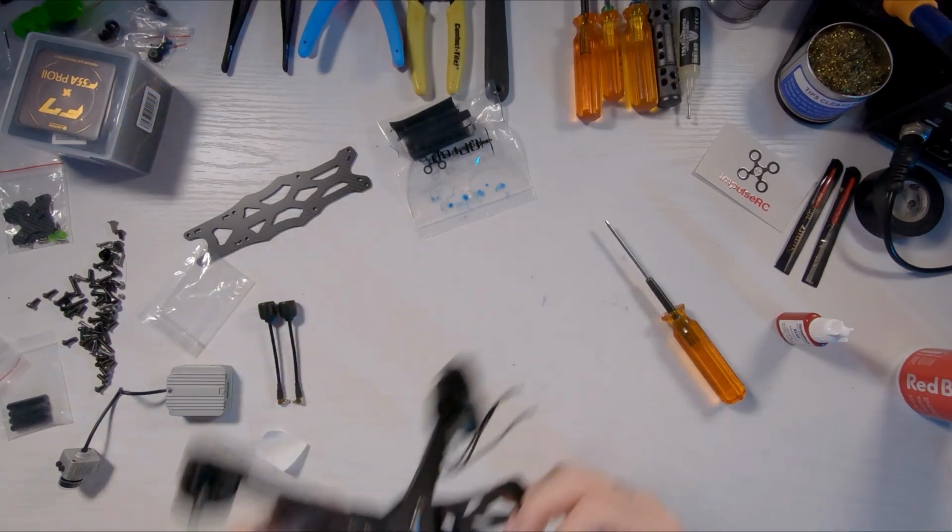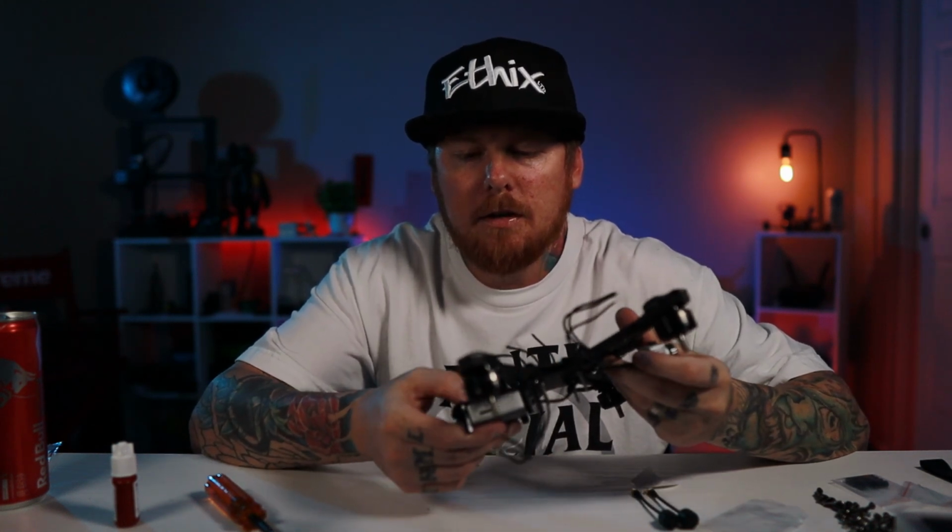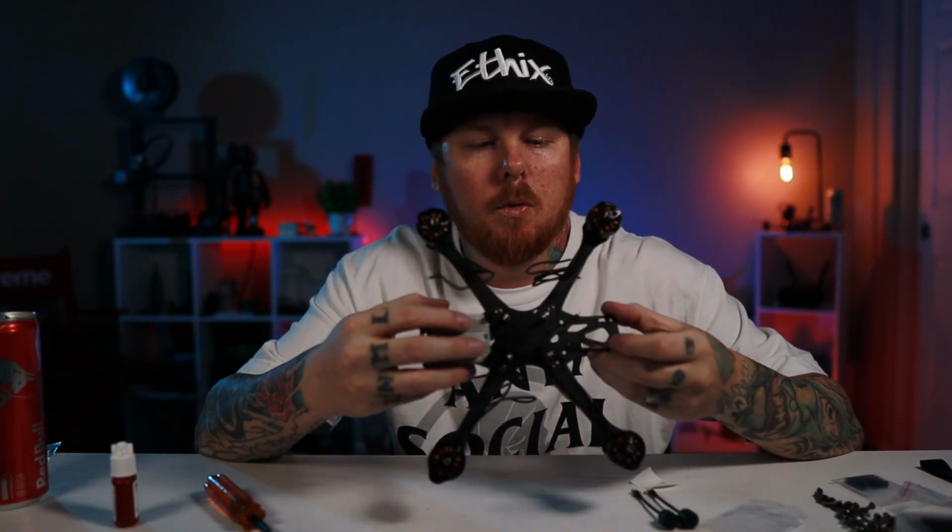I'm sorry, just going out of the camera really quick. I want to get straight. Alright, so I got that all cut out and the air unit double-sided taped on there. I just like to do little things like cut out the sticky tape around these cutouts. Makes it look pretty cool. I know it doesn't really matter too much, but whatever, have fun with it.